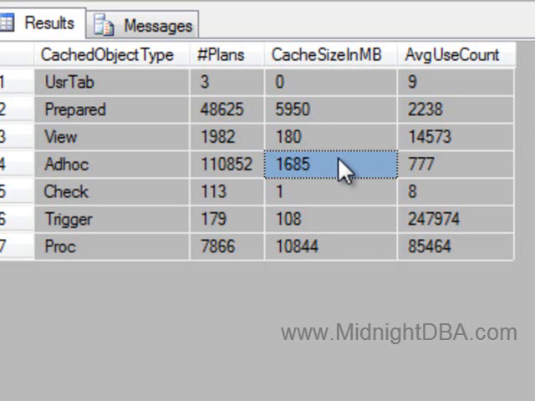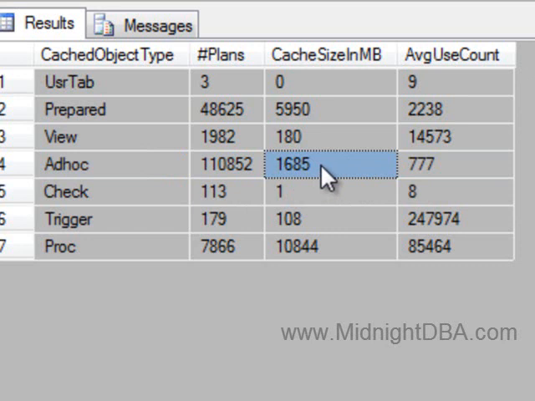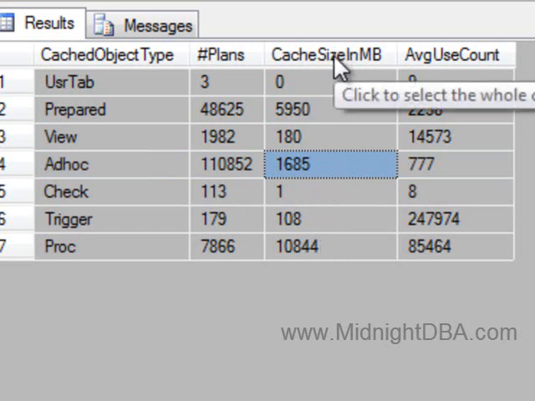Like I said, this server has half a terabyte of RAM, but most servers don't. So for most servers, having this guy be out of whack, or any of these guys, but this is the one you're going to see be out of whack probably the most. This one and this one. That could be a real problem. So you need to get that down, because the more memory you free up here, the more memory you have for these other caches. I mean, that just makes sense, right?